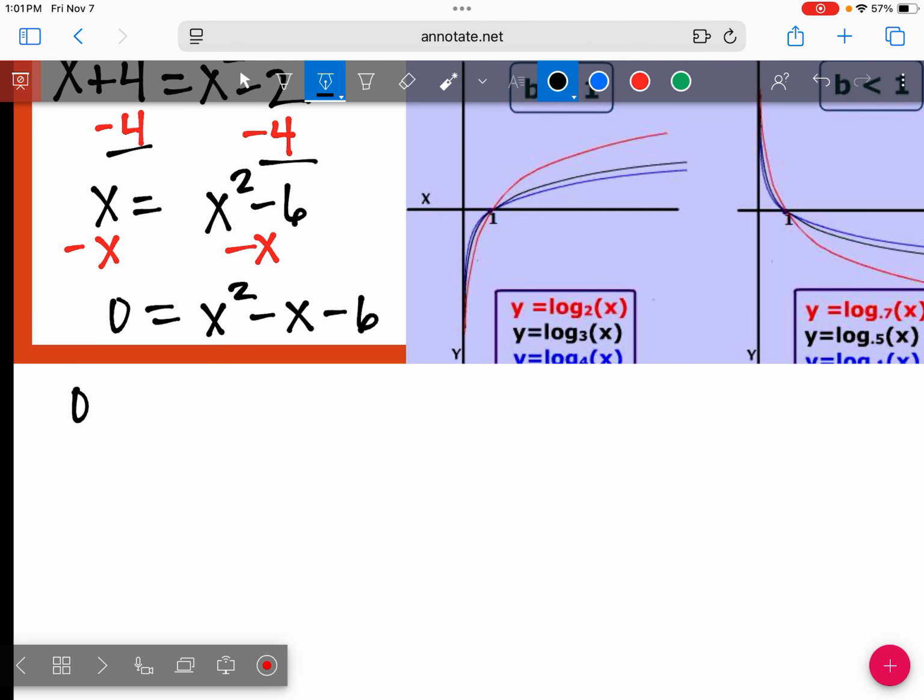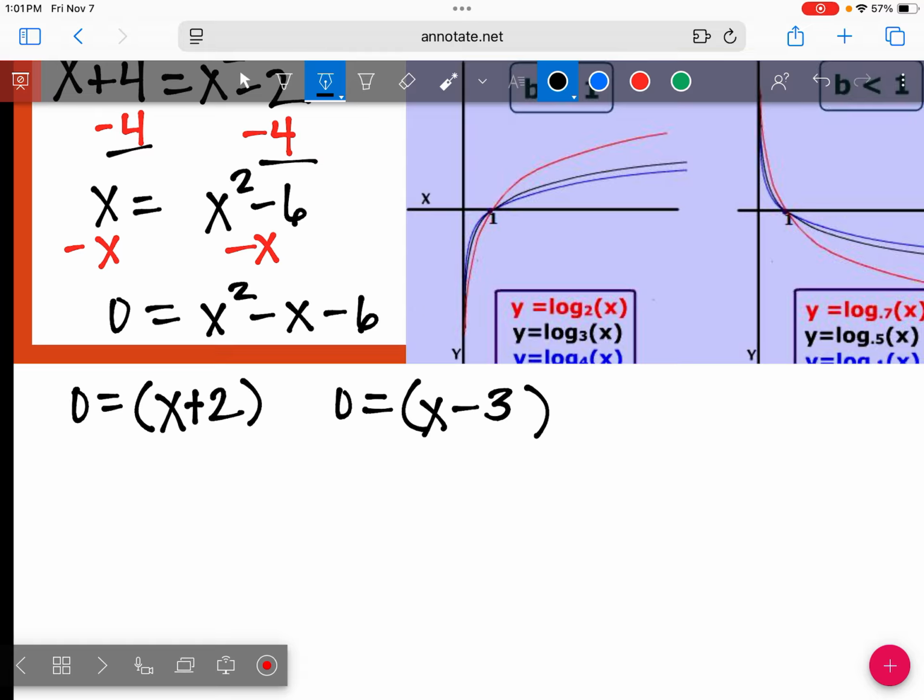We need our 2 numbers. They multiply to be -6, and they add to be -1. What'd you say? 2 and 3? Which one would be negative, the 2 or the 3? The 2 is negative. When I add those, -2 and 3, do I get a -1? No. So we got to flip those signs and make the 2 positive and the 3 negative.